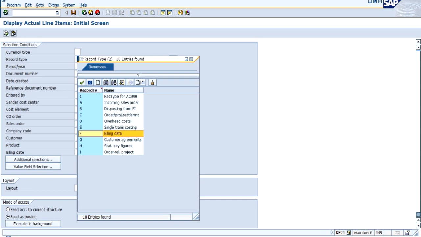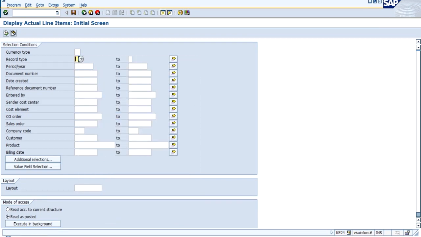We have done so far two important record types, which are A and F. Now we will go through two more important ones, which are B and C. Probably we will take first B and try and see a scenario of C, because both B and C are also relevant for our COPA. So let's go to B, which is direct FI postings.